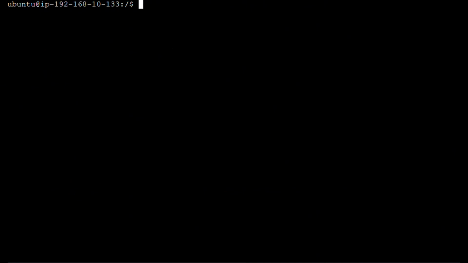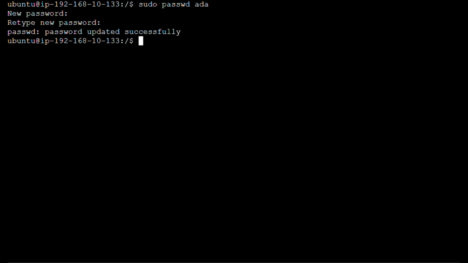Let's create a password for Ada. To create a password for Ada, we use the same command, but we will change the name. Instead of using Musa, we will use Ada. We will be prompted to give the password. Even though you can't see what you type, be sure that you are typing something. Just type and ensure to remember what you type.